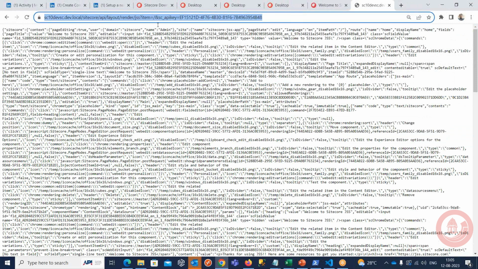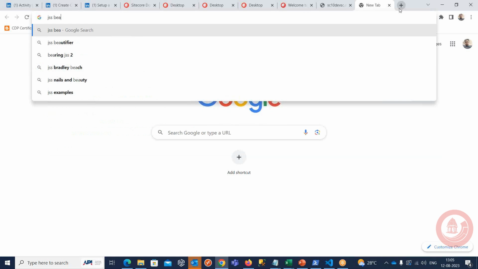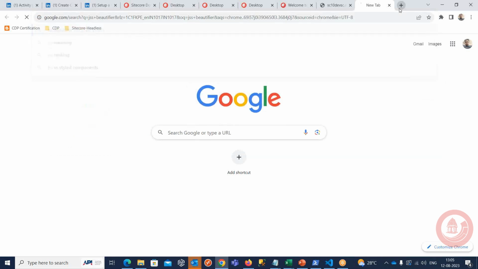So this is the layout service. The layout service contains the Sitecore API layout render. This is the JSS you have to give, and then the item. This is the item. You can give the item ID as well, or you can give the path. And the SC API key. This is the backbone.